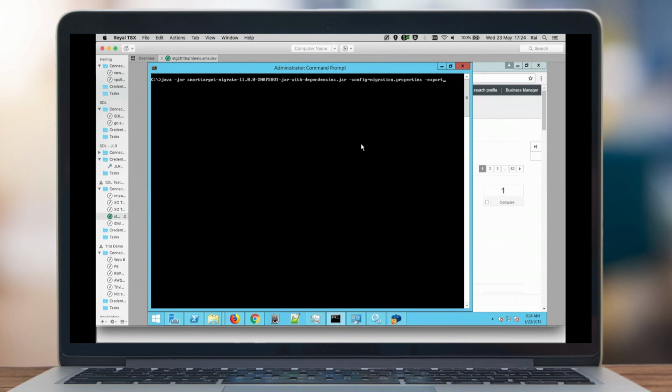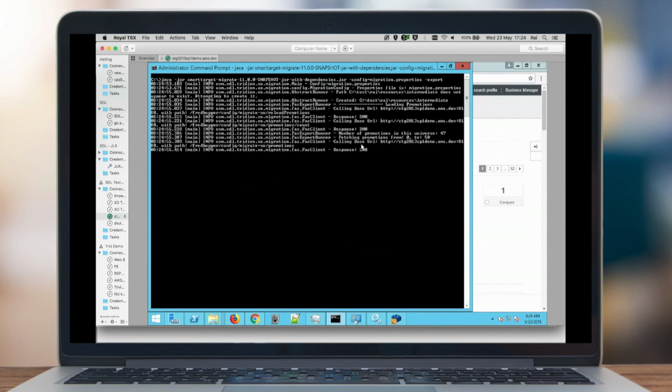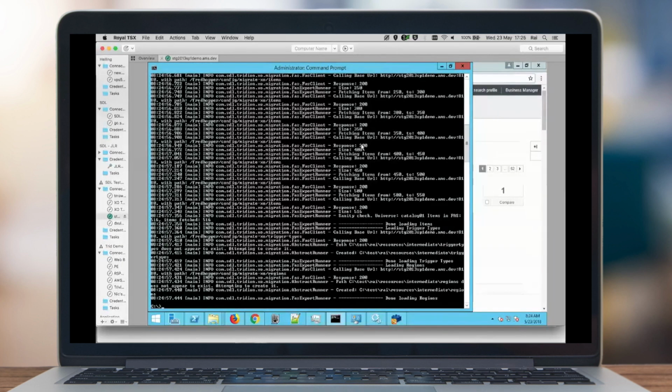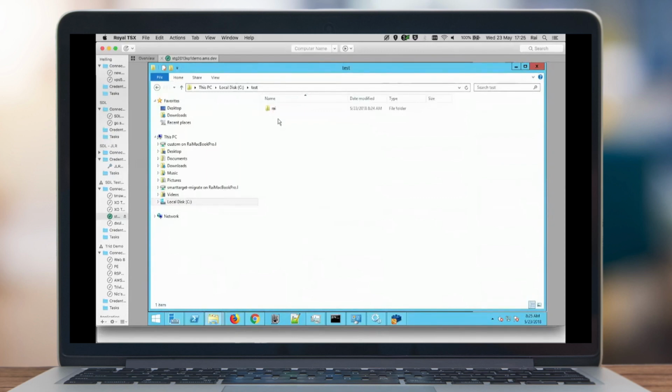So what will happen is that once I press enter, let's do it now because it takes quite a while actually. It will call a Fredhopper custom extension, and it will extract all data which is relevant to SmartTarget onto your file system, and then structure it basically according to the SmartTarget items that we have. So we have items, promotions, regions, and trigger types, and experiments are sort of an extension of promotions. So that's basically where these things are as well.